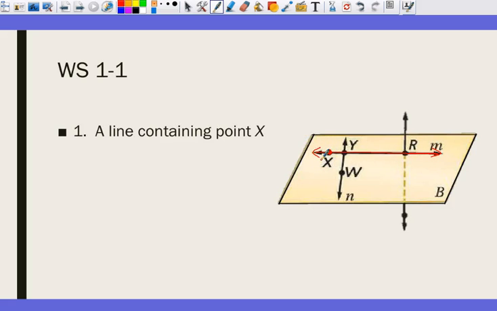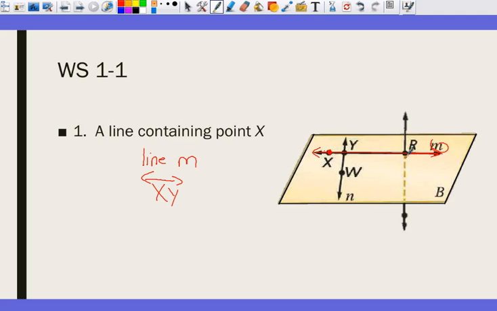What is that line called? Line M. Right here. That is not the only way to name it, though. You could also name it by 2 points on the line. How about these 2 points, X, Y? Is that right? Nope. You forgot to put the hat. You have to put the hat on. What's another way to name that line?